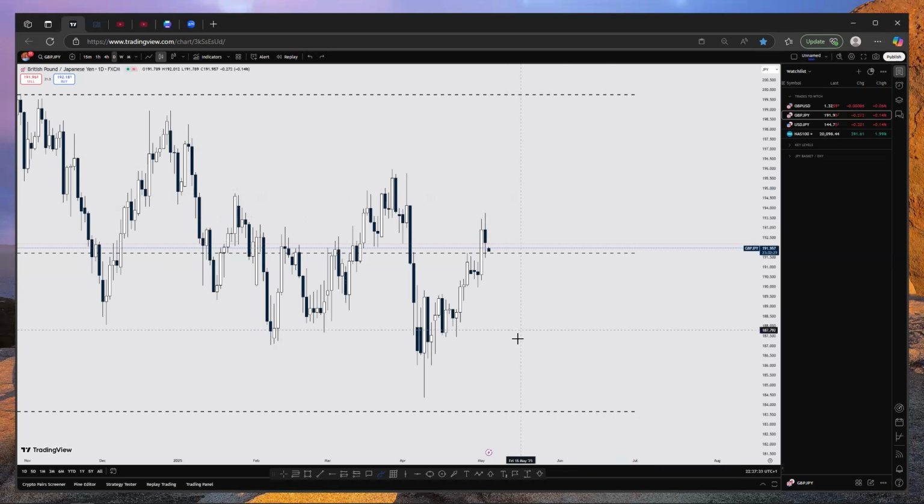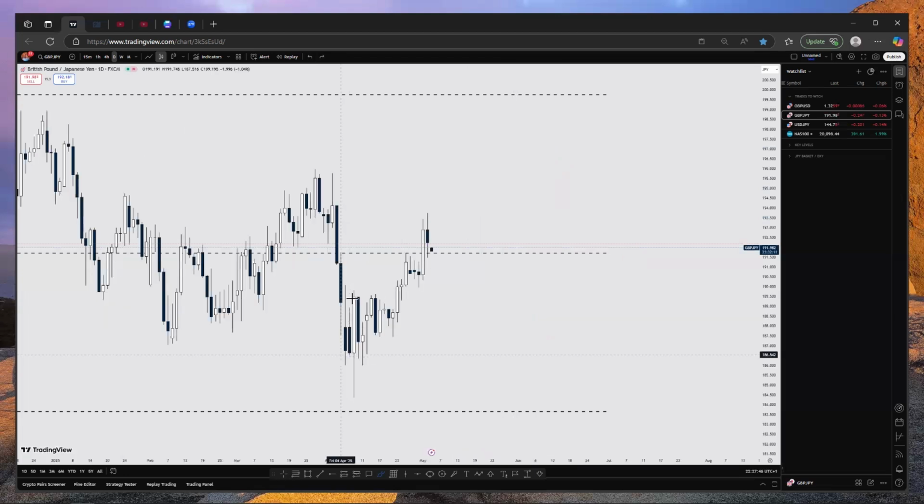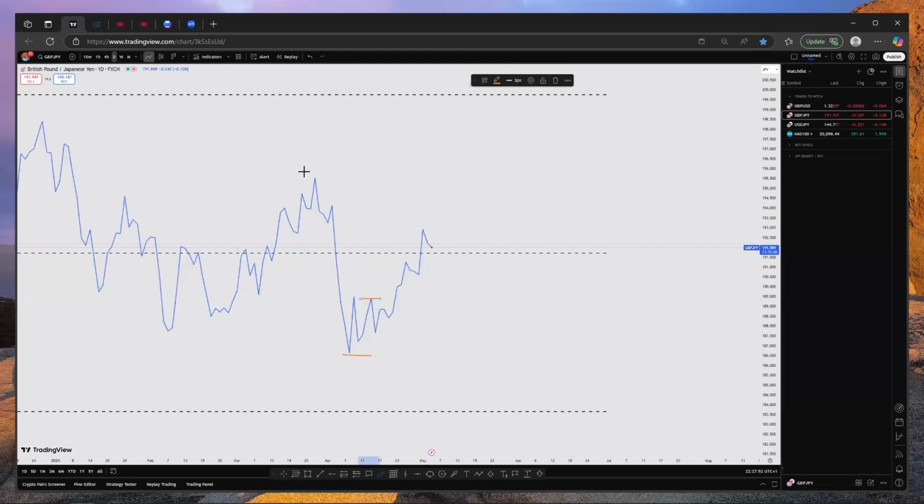Whether we are at the discount level, which is below the 50%, or the premium level, which is above the 50%, we just want to trade the pure structure on a daily time frame. That is our bias. Looking at that now, we see that we started having this counter daily break structure. If you turn to the line chart, you see it clearly. We had these lows and these highs, then we had a higher low, a higher high, right? A higher low and a higher high. Our bias will remain bullish as long as this daily structure remains bullish.